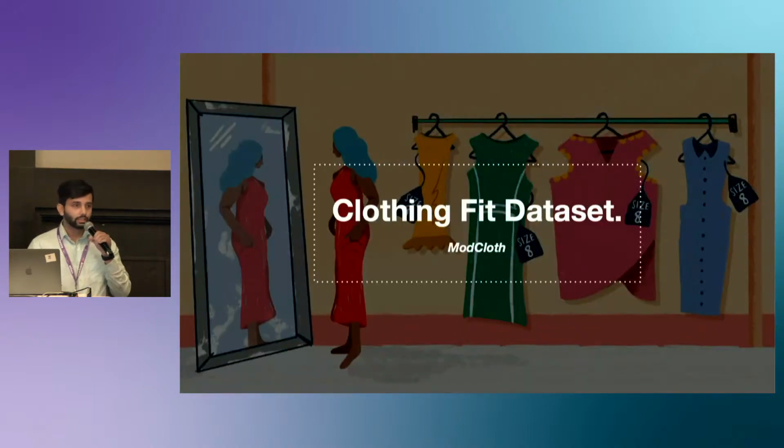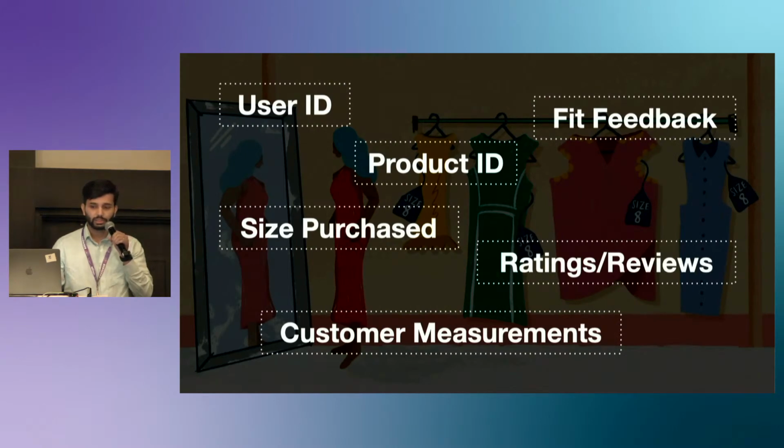some of the data sets we have collected, which are publicly available on Kaggle, and they're doing well. And we want to make several points, taking examples of these data sets. So the first one is the clothing fit data set. We collected this from ModCloth. This data set contains fit feedback from customers regarding their clothing purchases. So it has other attributes like reviews, ratings from them, measurements, and so on.